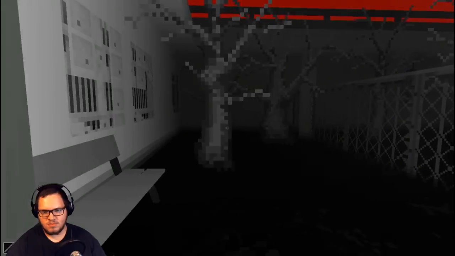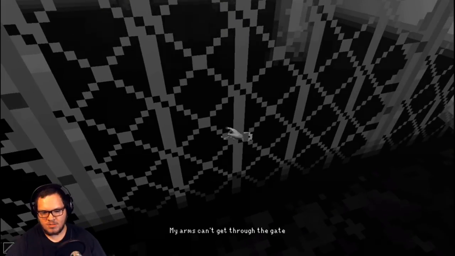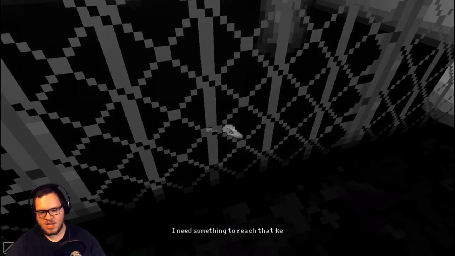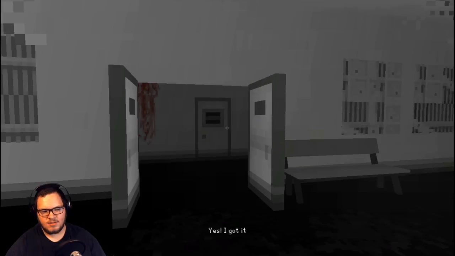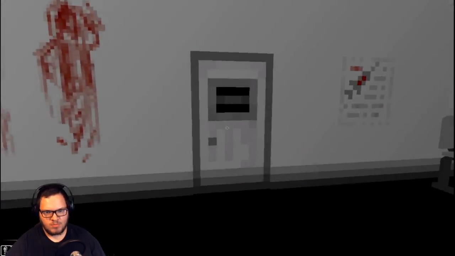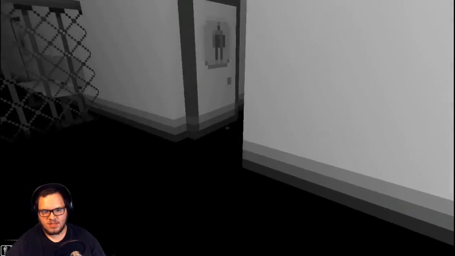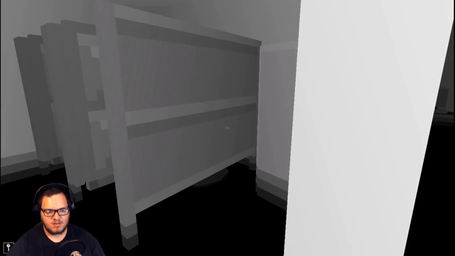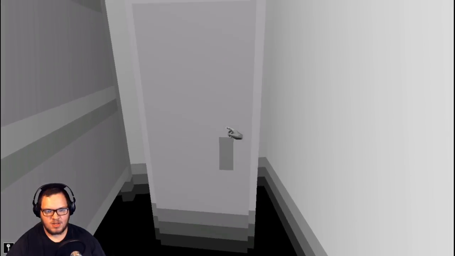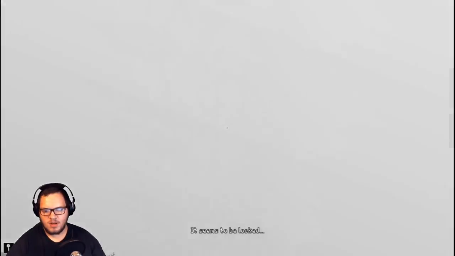Hello? Okay. My arms can't get through the gate. Oh, I used the pipe to get the key. Got it. So, key for the maintenance room. Alright, where's maintenance? Is that for this closet? Is that for this here? Is that for that? God damn it. Is that for this? No, it's not for that. Okay.